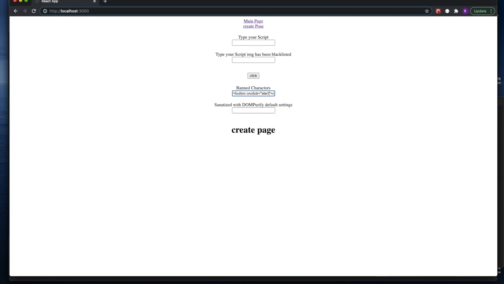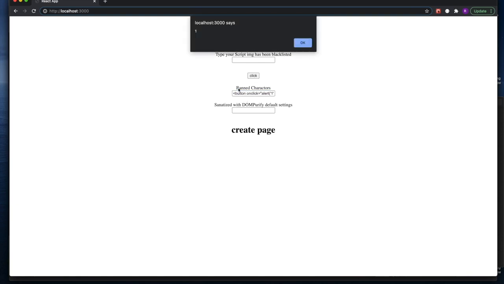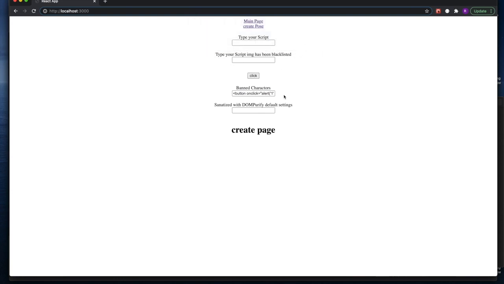You put your alert, and we'll put our 1, and we don't have to have a closing tag. We don't have to close that. So we click it, and there's the alert. And you will see this in one of our practices, when we practice the cross-site scriptings. So those are just a few ways you can pull off the cross-site scripting.